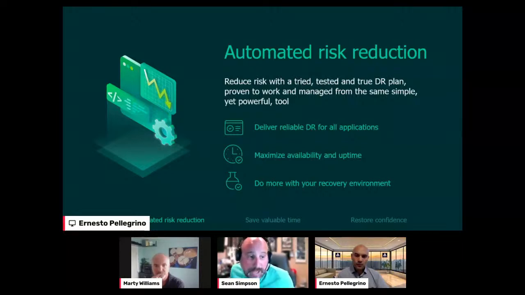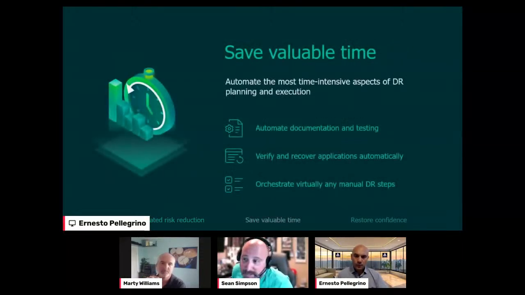Application verification, so the ability to verify common enterprise applications and functions, like Marty mentioned with SQL, after a recovery. There's secure role-based control, so we can delegate specific tasks and operations within DR Orchestrator to specific individuals. We talked about the instant test lab, utilizing DR resources for patch testing and other situations.